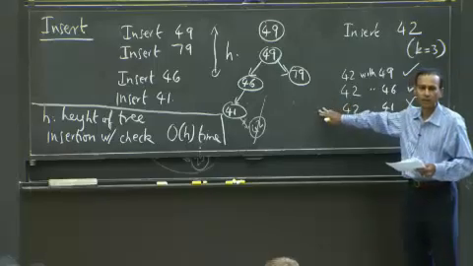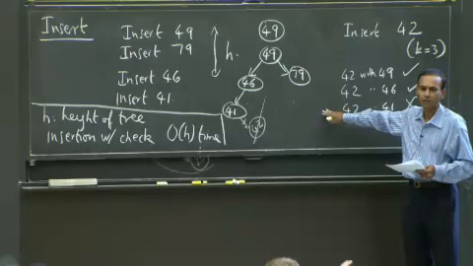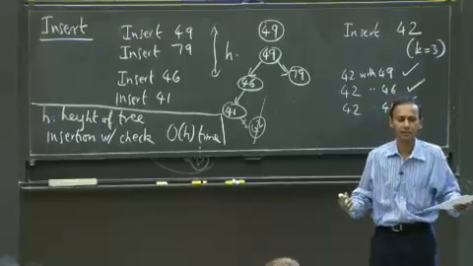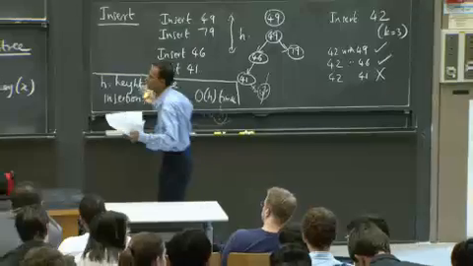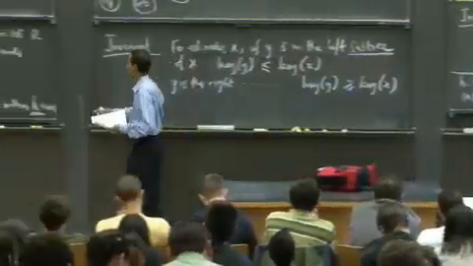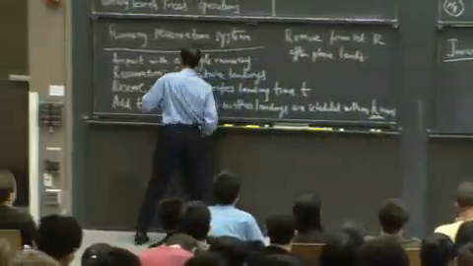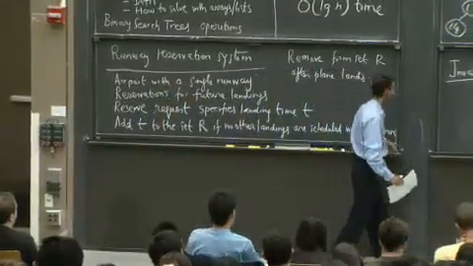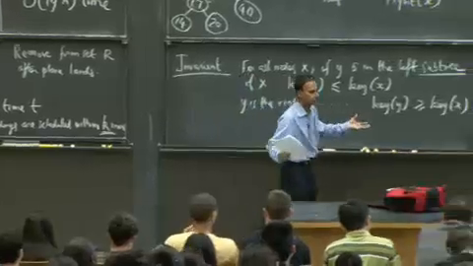People buy that? Any questions about how the k-minute check proceeded? Yeah, question. What's it called? The what check? The k-minute check. Sorry, the k was 3 minutes. I had this thing over here: add t to the set R if no other landings are scheduled within k minutes. So k was just a number.